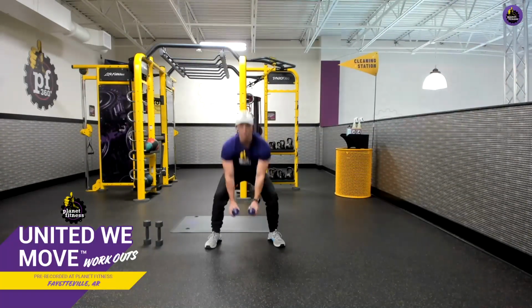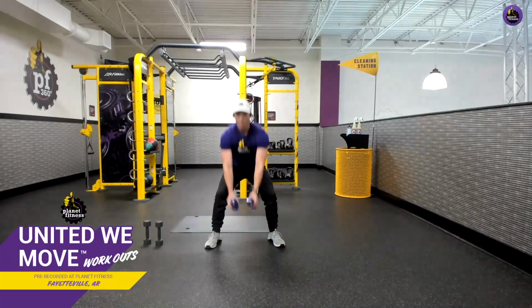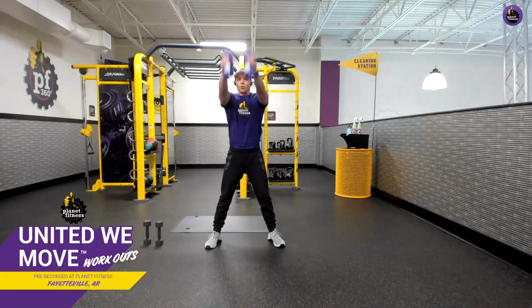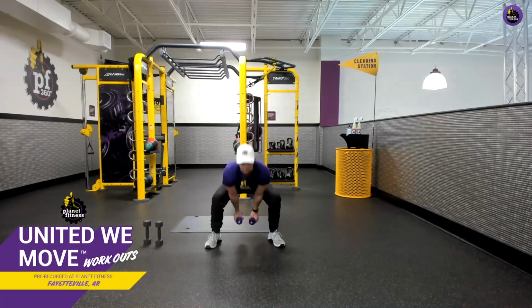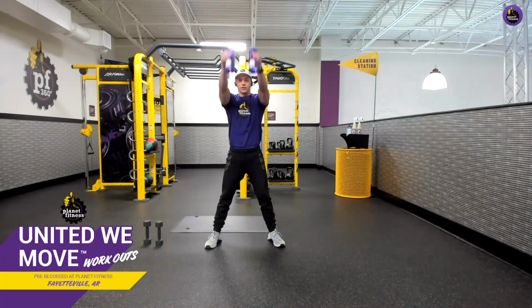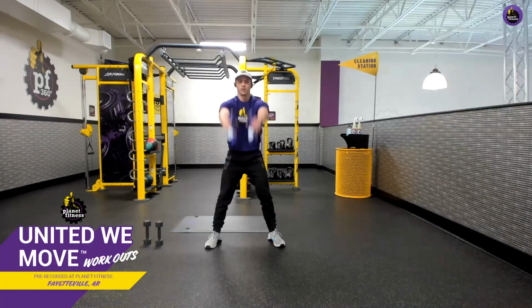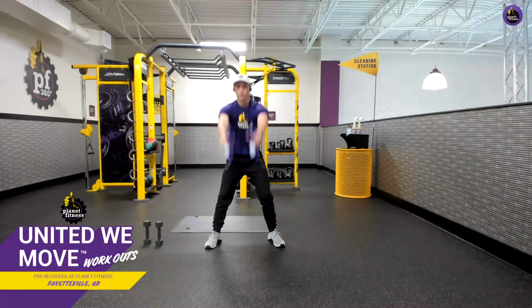Now let's get going. So first things first, we're gonna go into that squat stance, and we're gonna go into some dumbbell or kettlebell swings, or whatever you have access to at home. We're hinging at the hips, working those front delts and shoulders, and getting everything activated and moving here. Nice, breathe in, and breathe out. Nice job, y'all, all the way through.